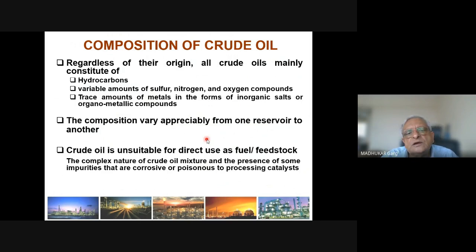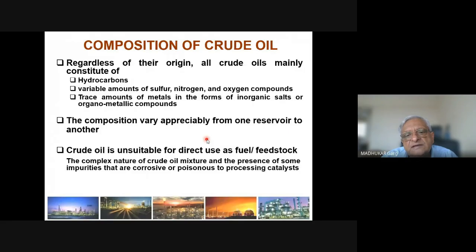And in addition to carbon and hydrogen elements, we also have other species like sulfur, nitrogen, and oxygen compounds. And these are what we call impurities. Also, in many cases, you might even have metals. The metals present in crude oil are generally vanadium, nickel, and iron. So these are the three metals which we find in almost every crude oil. So please note it down. It is not written in the slide. Three metals: vanadium, nickel, and iron.